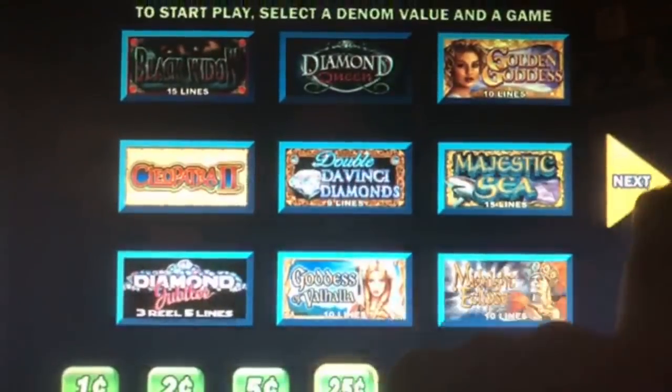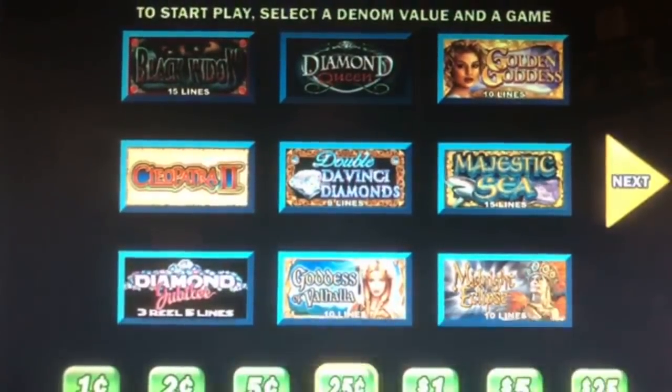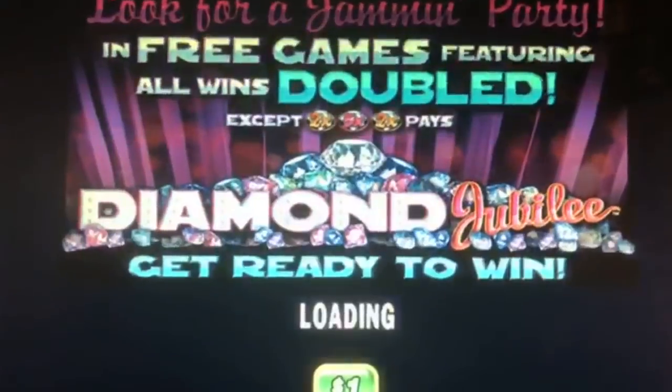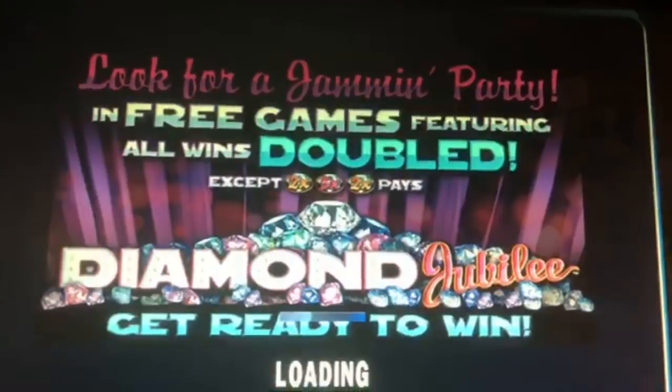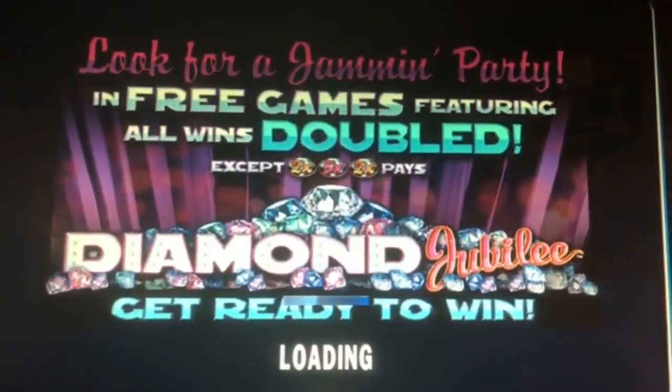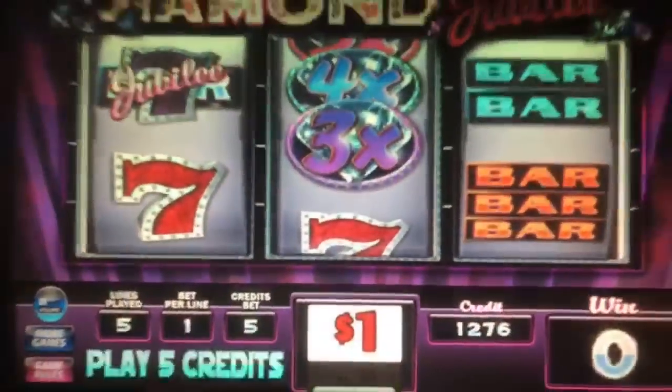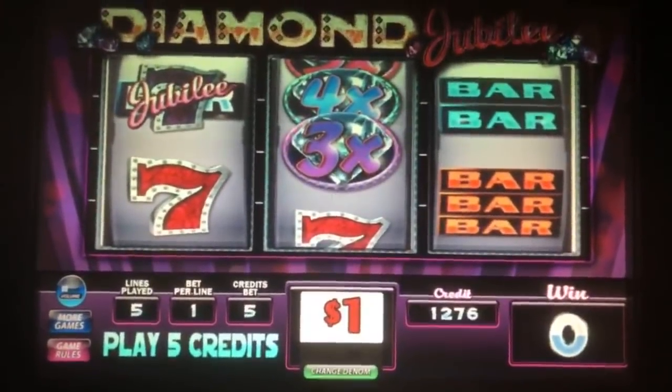Let's try the... Oh, I don't know. What is this? Diamond Jubilee. Let's try this one. This is a real game. Look for free games featuring all wins doubled. Diamond Jubilee. So let's give this one a try here.